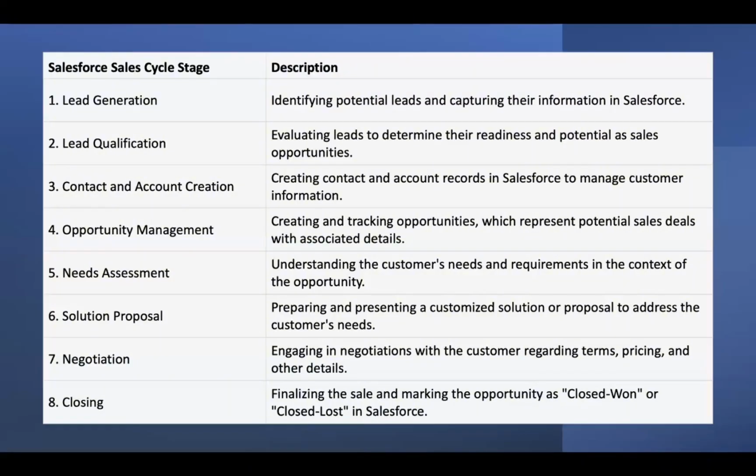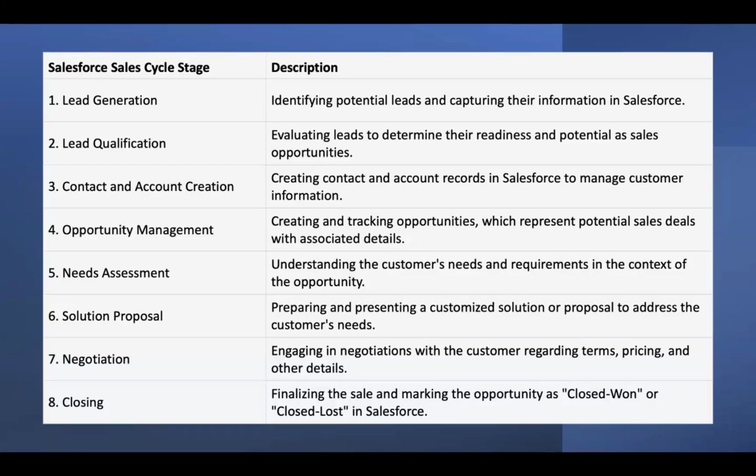Then the lead is closed, not contacted, meaning nobody has contacted that lead. But if the lead is converted, when you convert the lead record, that lead will become a contact, opportunity, and account within your organization.